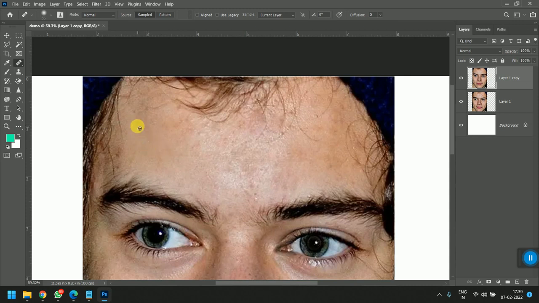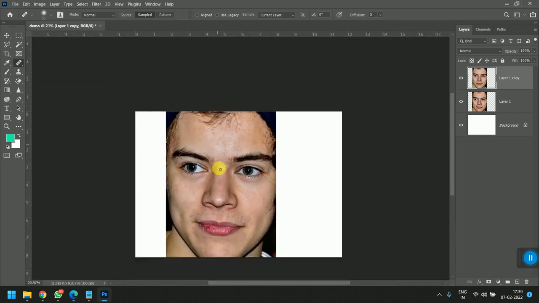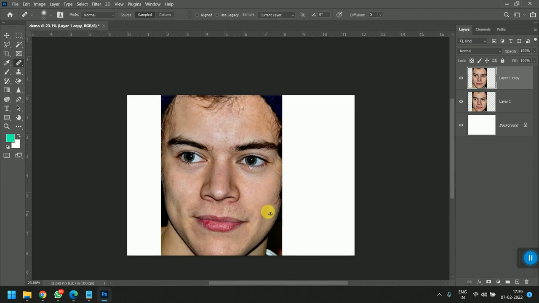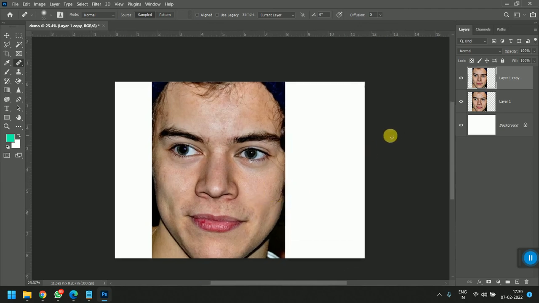Is it understood? Yeah, it's clear. You can see this. Now it looks like a very neat and clean face, and we can also remove a little bit of redness, the lips' hardness, and the blackheads and everything. It would be a lot of work if you needed to do this by hand. See this.